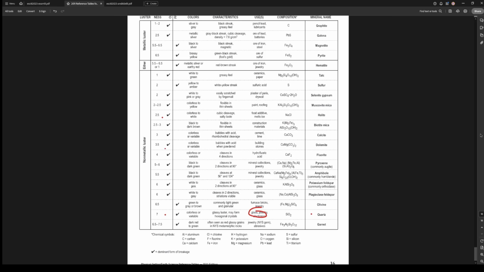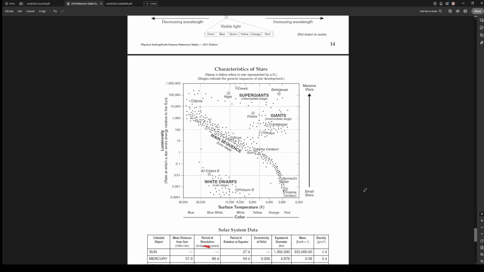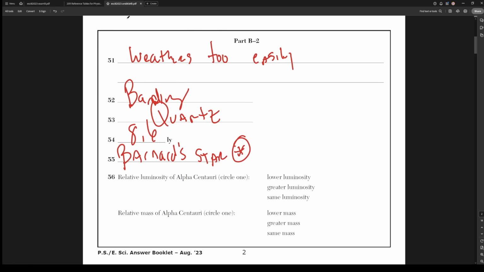Okay. I'm going to go here. So Alpha Centauri is here, and we're comparing that to Proxima Centauri here. So Alpha Centauri is more massive, higher up. It's also hotter. Is that what it wants? More mass, hotter, it'll also be greater luminosity. Luminosity is directly related to mass. More mass, more bright. So there you go for 56.